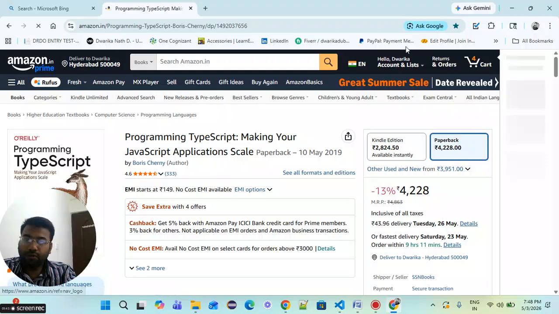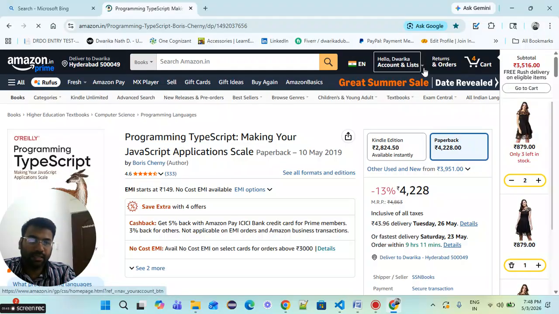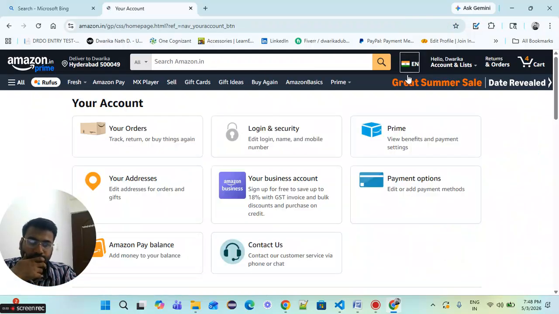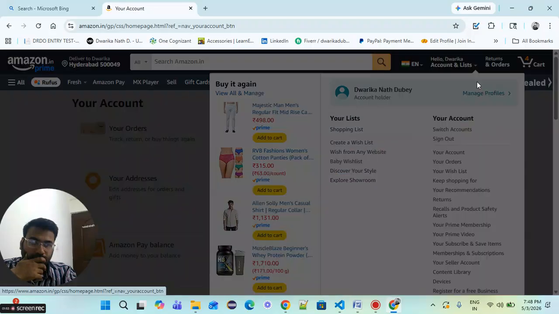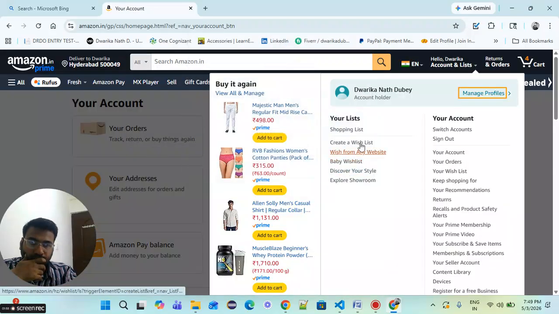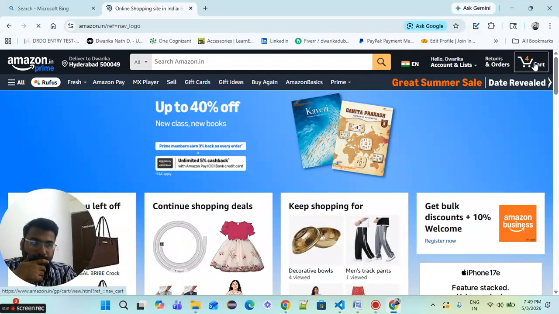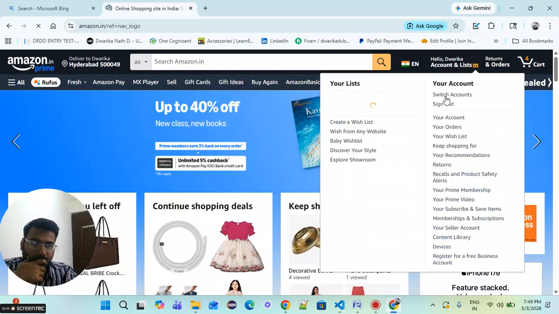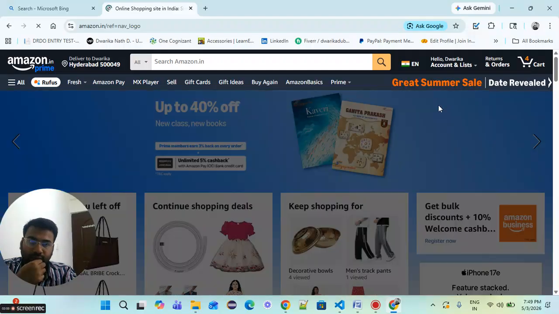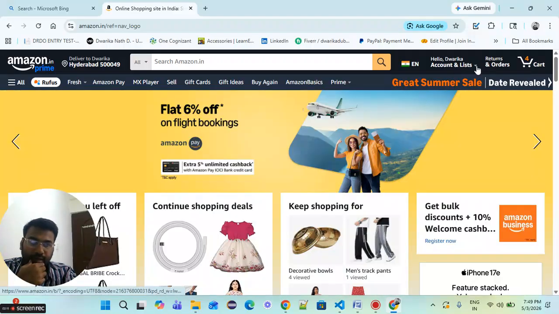And if you want to automate this login thing, where is that? Okay, I think it's already logged in, so click on sign out.